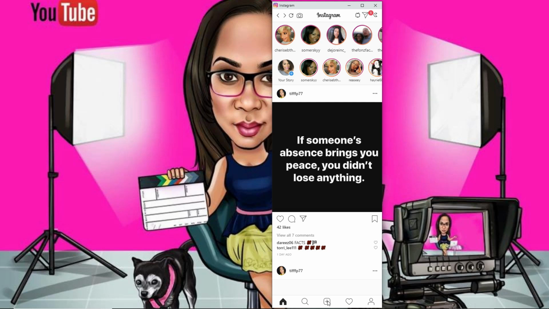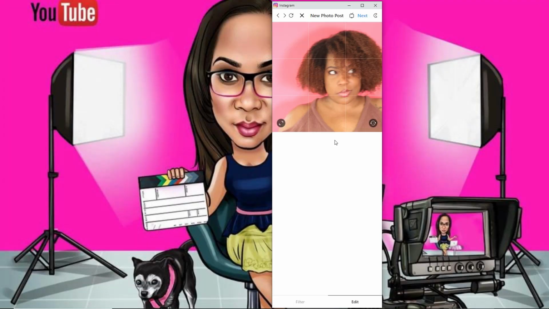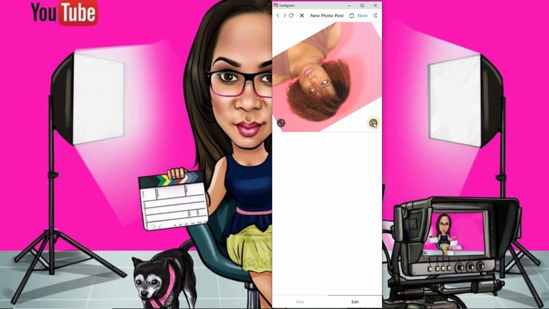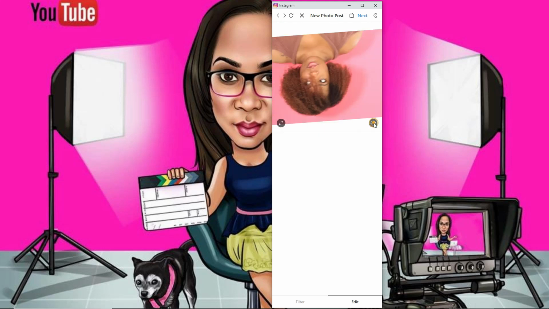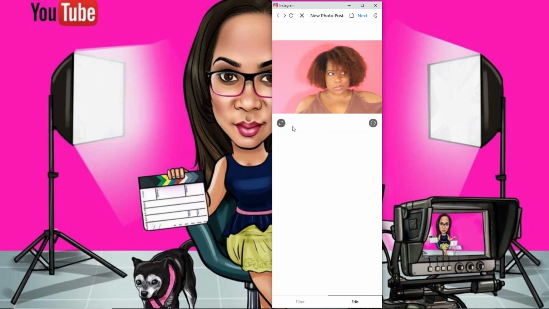I can simply click on the plus here, and I'm going to pick the first image that I see. I know it's blurry. I don't care. You can actually change it just like you would on your phone. You can flip it. I don't know why I all of a sudden thought of BBD. Flip it, rub it out. Oh no.